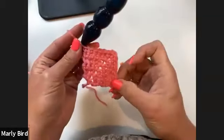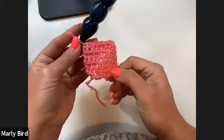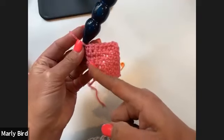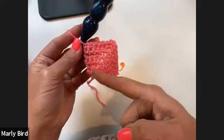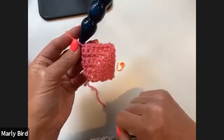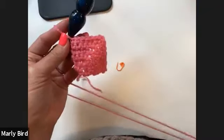There's so many different ways to say the same thing. But you can see this right here. I mean, this is exactly what we were doing. These are all of our single crochets stacking up on each other. Here are all of our increases stacking up. Here are our single crochets stacking up. You guys with me here? Okay.